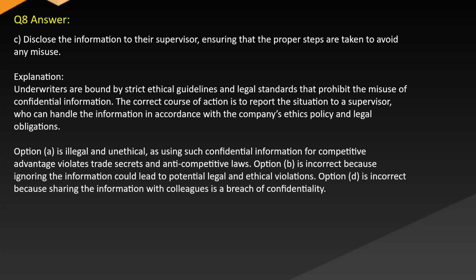Option A is illegal and unethical, as using such confidential information for competitive advantage violates trade secrets and anti-competitive laws. Option B is incorrect, because ignoring the information could lead to potential legal and ethical violations. Option D is incorrect, because sharing the information with colleagues is a breach of confidentiality.